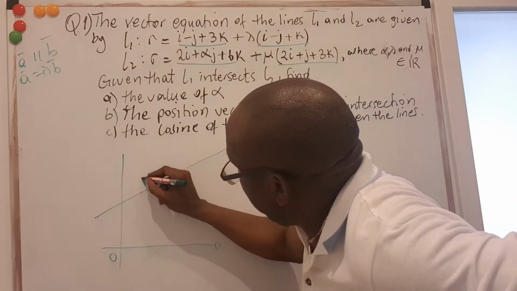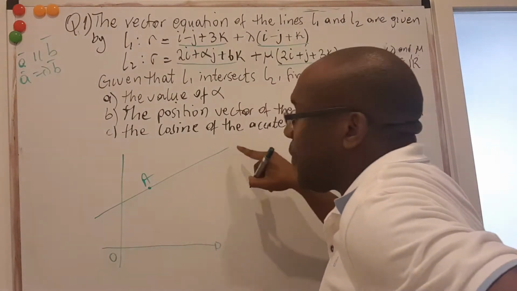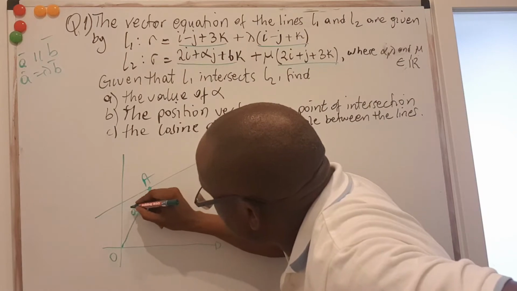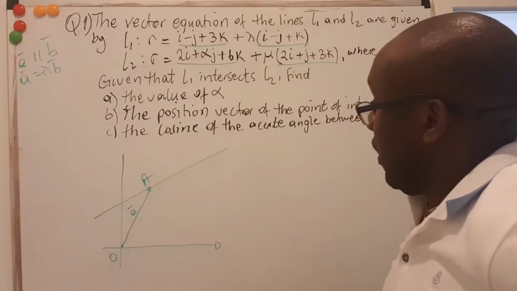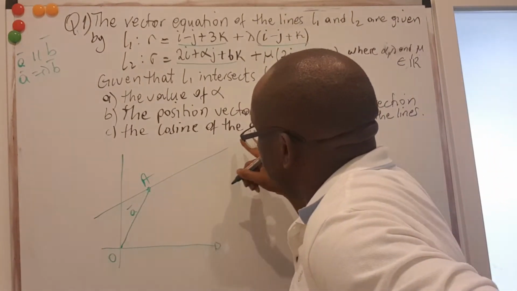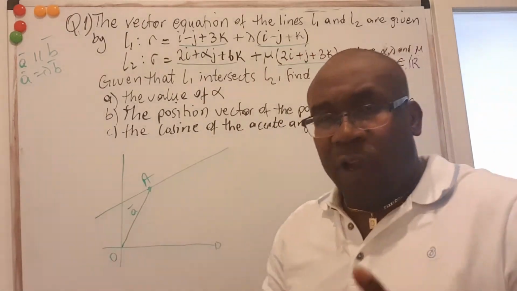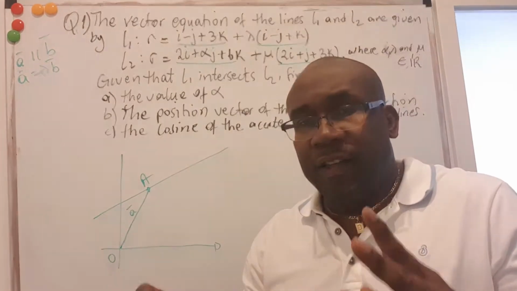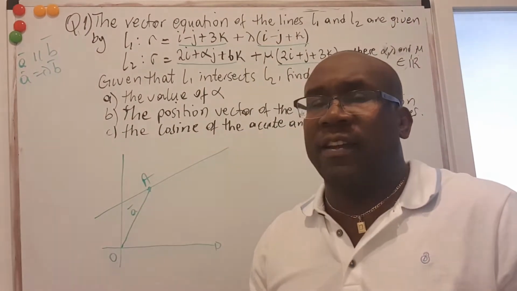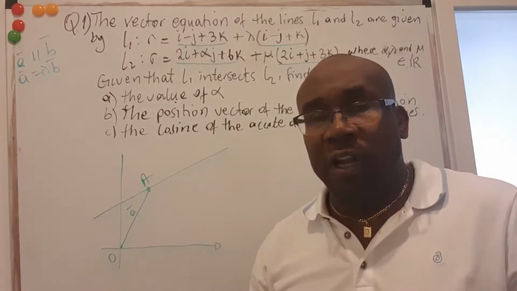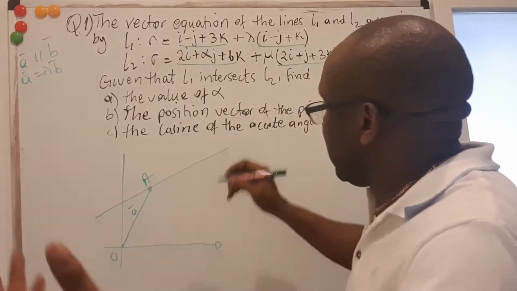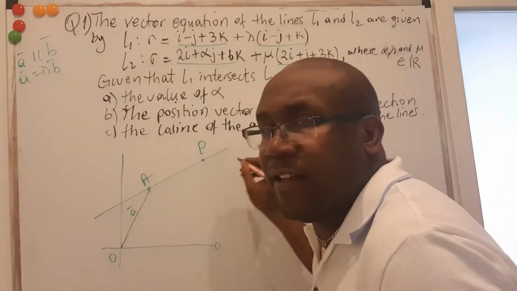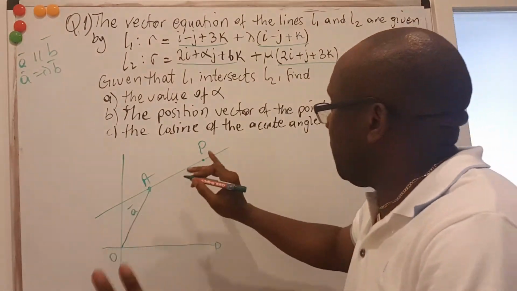So let's say there's a point here, A. The line is passing through that point. And we say that the position vector of that is a. We want to describe the points that lie on the line. If you can get an equation that describes all the points that lie on that line, that equation will be called the equation of the line. And if it is in vector form like it will be, we will call it the vector equation of the line. So let's say that a point P here, which could be anywhere else on this line, we want to describe it. That point P is a general point.